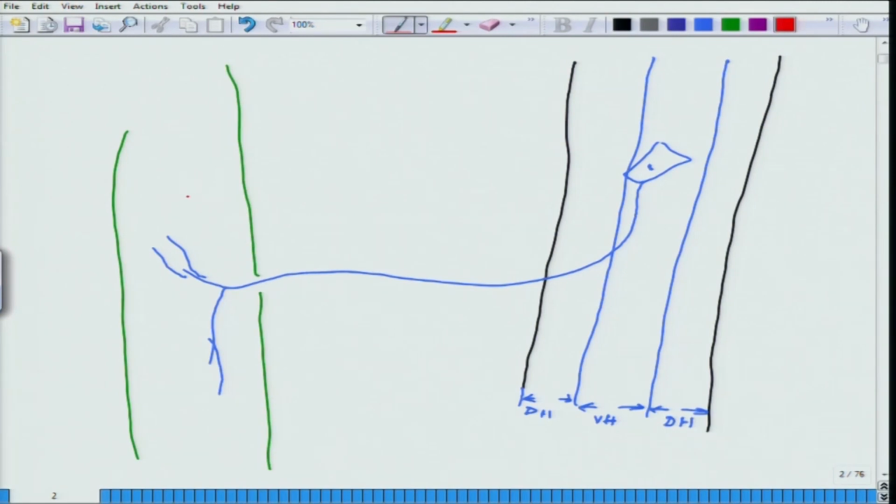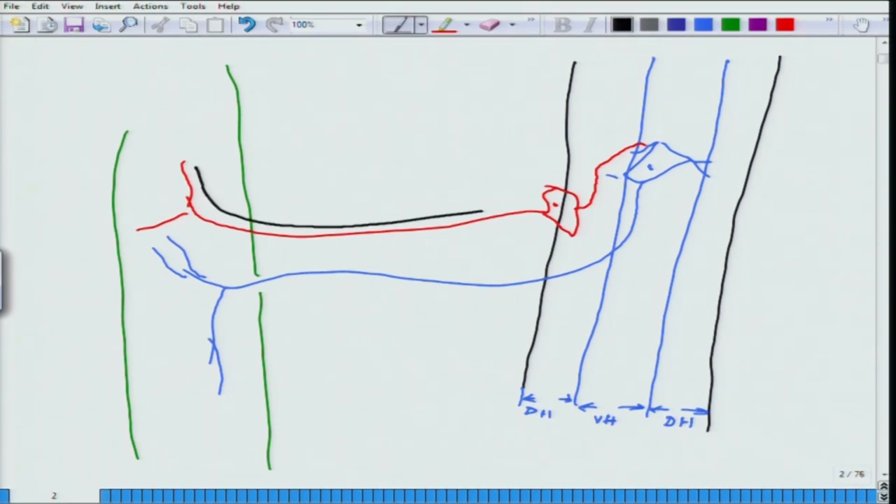Here is the sensory neuron, whose cell body is sitting slightly outside the dorsal horn, and here is the ascending pathway, and this is the local circuit where the dorsal horn neuron is synapsing on the ventral horn neuron. Going by the arrow of information, which is moving in black, from here it reaches this third level of computation, and it comes back like this.